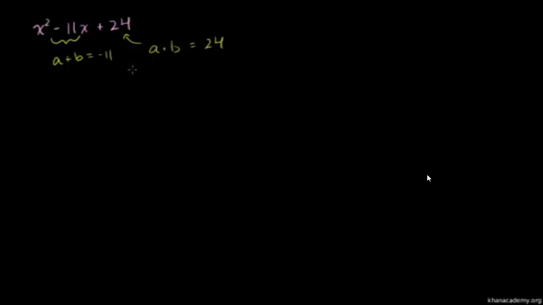Now, there's something for you to think about. When I multiply both of these numbers, I'm getting a positive number, 24. And that means that both of these need to be positive or both of these need to be negative. That's the only way I'm going to get a positive number here. Now, if when I add them I get a negative number, if these were positive, there's no way I can add two positive numbers and get a negative number. So the fact that their sum is negative and the fact that their product is positive tells me that both A and B are negative. A and B have to be negative. Remember, one can't be negative and the other positive, because then the product would be negative. And they both can't be positive, because then when you add them, you would get a positive number.